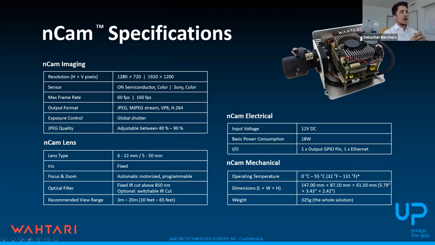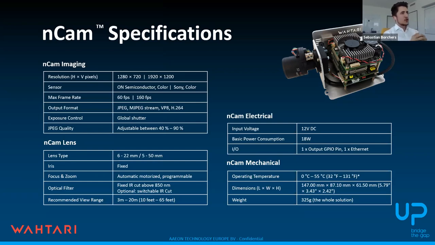Then to the specifications of our camera. This is just an example configuration you see here, and that's for, I think, one of our ANPR cameras, for example. There's various different things here. The main key point to take away here is, in my opinion, these are just example configurations. And due to the modularity I just mentioned, pretty much anything here can be adjusted to your needs.